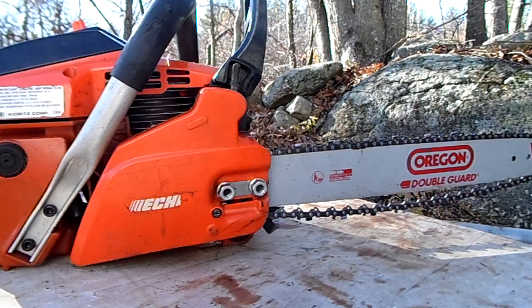Just another note on the tensioner though. There's a model of the saw called the CS400F, and that actually includes a no-tools chain tensioner. It's another $20, and I don't know if it was available 5 years ago when I bought the saw, but if I'd known that, I would have bought that. That would be a great thing to have.